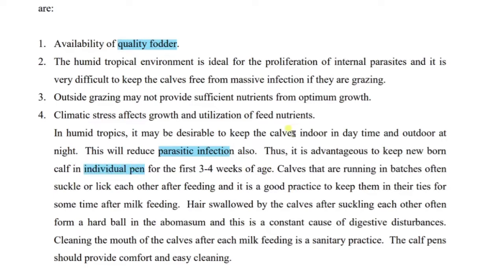Here, individual pen means, when you look at cow sheds, you can see that the mother cow and the calf are sometimes separated. The calves will be tied in a different place. That different place we call a pen. A pen is basically the ideal place for the calves. Okay, so they should be kept in individual pens for the first 3 to 4 weeks of age.